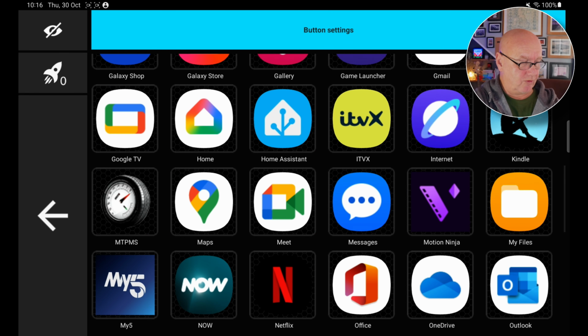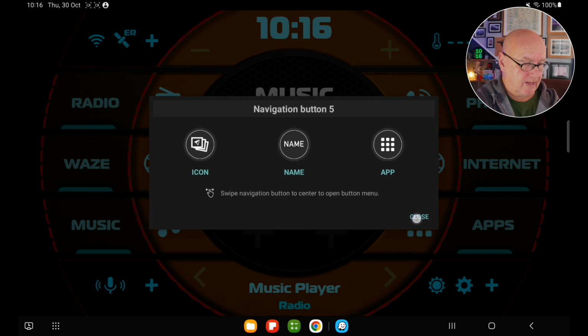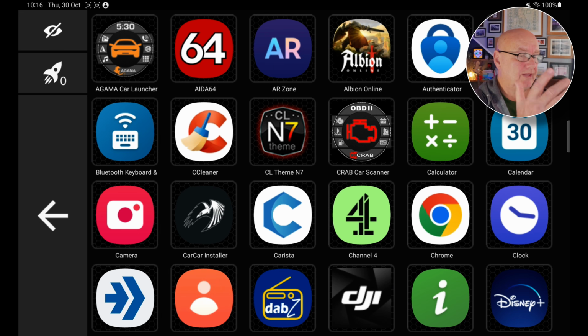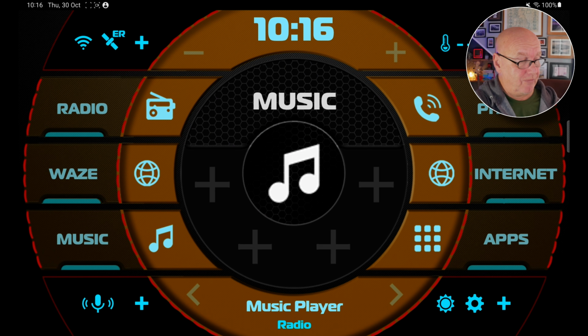Sometimes when you're looking at these screens, you miss it, don't you? Maybe it's just calling it Google. And then when we go into apps, that takes us into our apps, and that enables us to be able to select any app we want. So that is how you can configure that centerpiece.